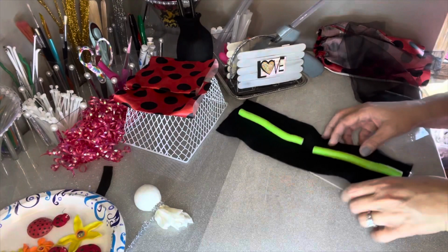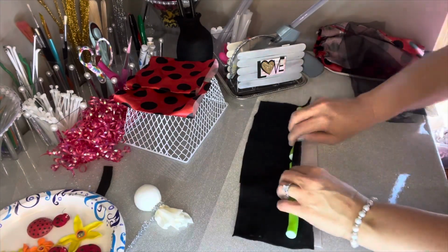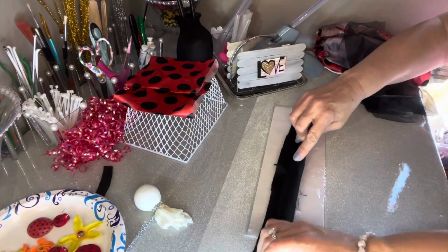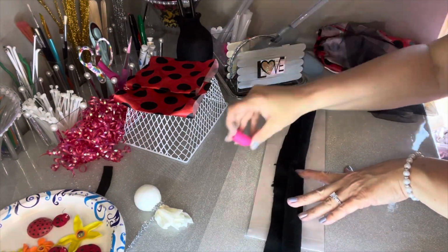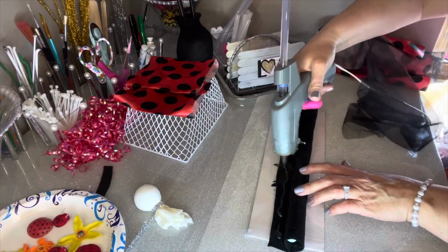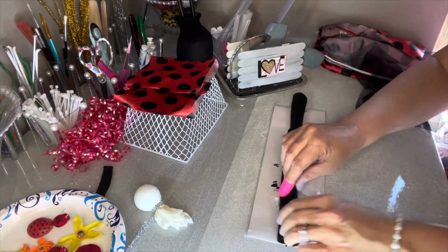Okay, so depending on what type of gnome you're going to do is how long you want these arms. Now I know that I'm going to be gluing this on the very top of the head of the gnome because I'm going to have a hat up above it. And that's a good place to be able to glue your arms. So this needs to be pretty long. And you want your arms longer than you might think.